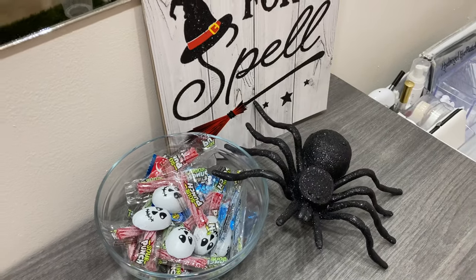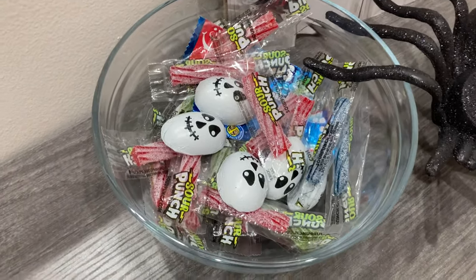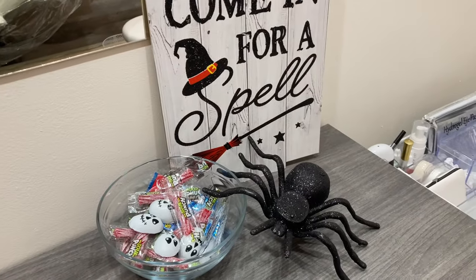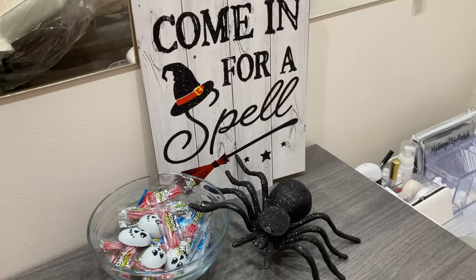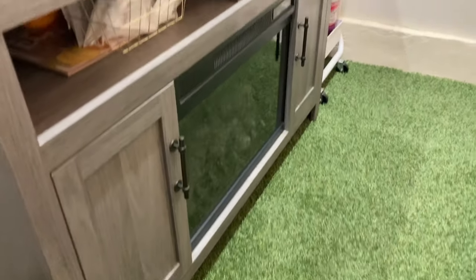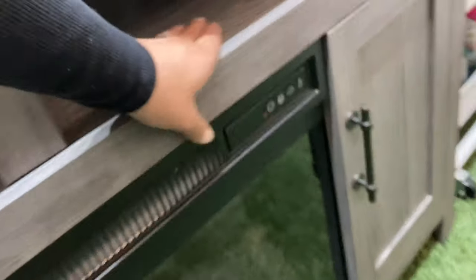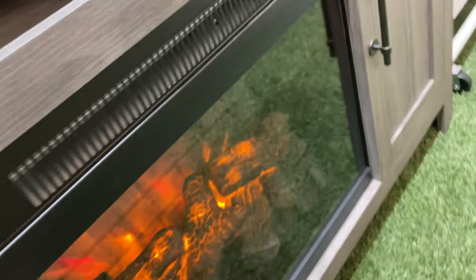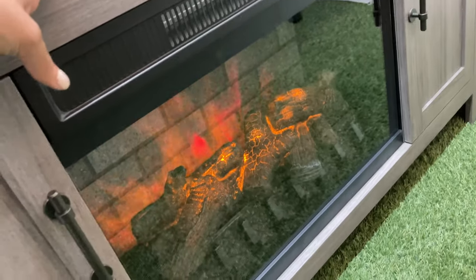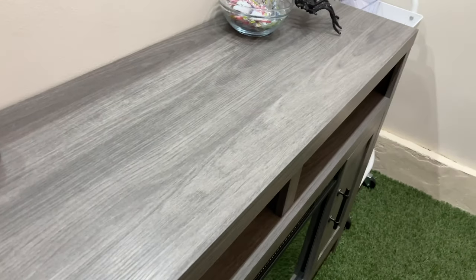I have a little holiday theme area — every holiday I'm planning on doing something different. Right now it's spooky season, so I have candy that my siblings keep eating, a little spider, and Halloween decor. For November I'll put fall stuff, and for Christmas I'll put a little tree. This cabinet I bought at Lowe's — it's actually a heater. Let me turn it on — there you go, there's some fire. Super cute, though I might not even end up using it.